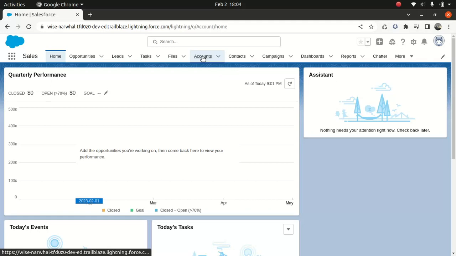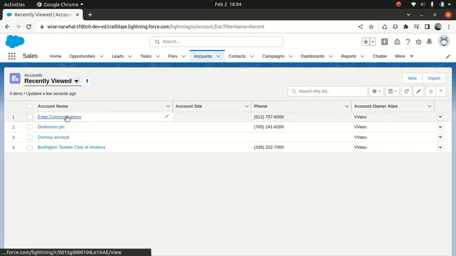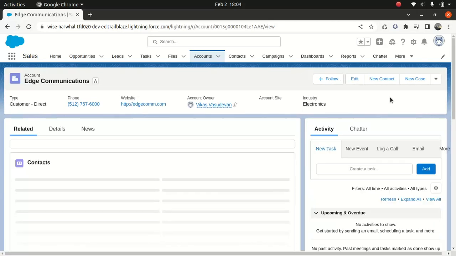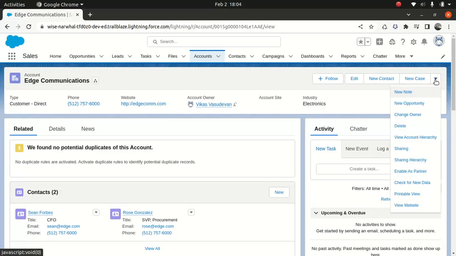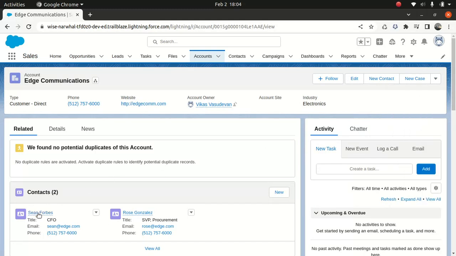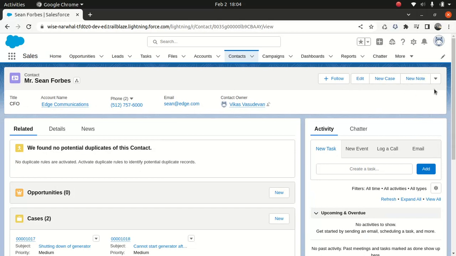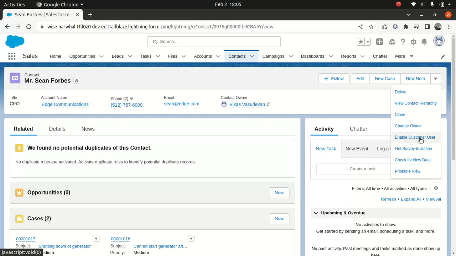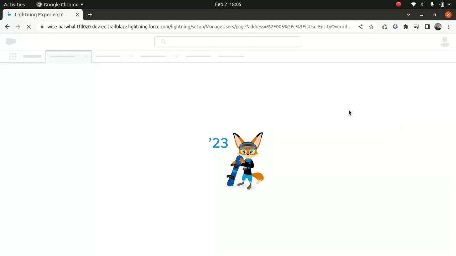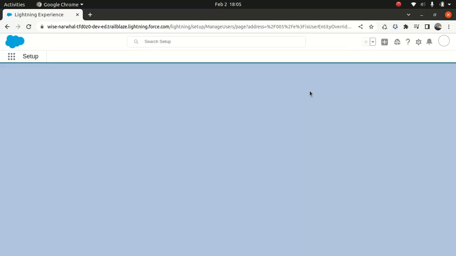First thing first, I have this account. I'm not going to create a partner portal account, sorry, a partner account and partner user. If you go here, you can see Enable as Partner. I'm not going to do that. Instead, I'll go to this contact, Mr. Sean, and from the dropdown I'll say Enable Customer User, the Customer Community user.